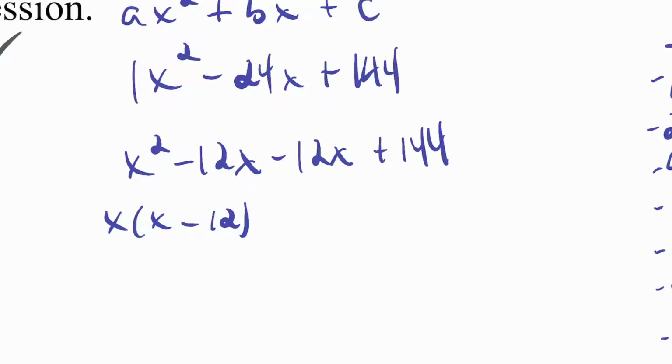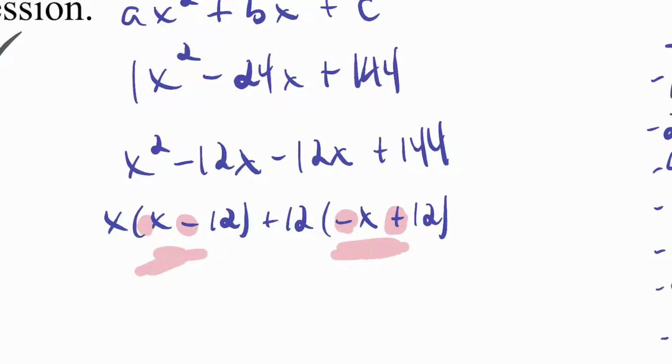If I factor out 12, notice that there's no minus here and there's a minus here. There is a minus here and there's no minus here. This plus minus is not the same pattern as this one. And think of this as being like plus x. You don't normally write it, but it's not minus, it's the opposite, plus.